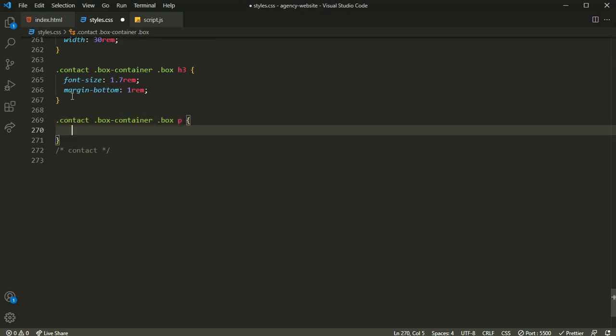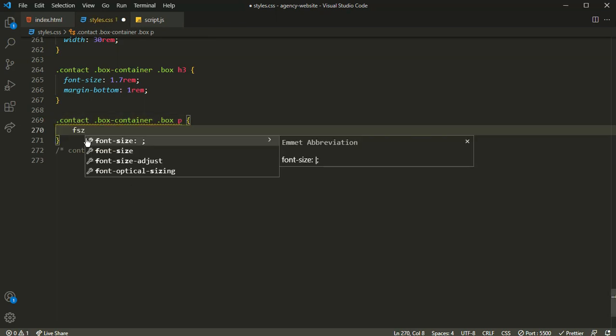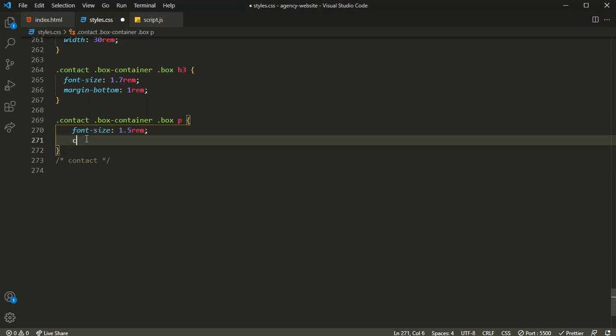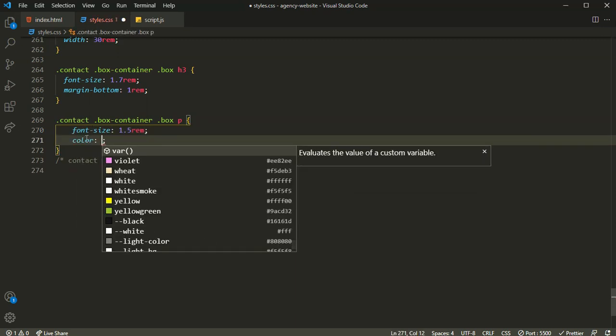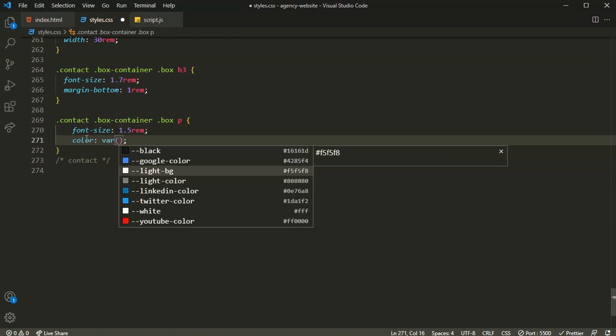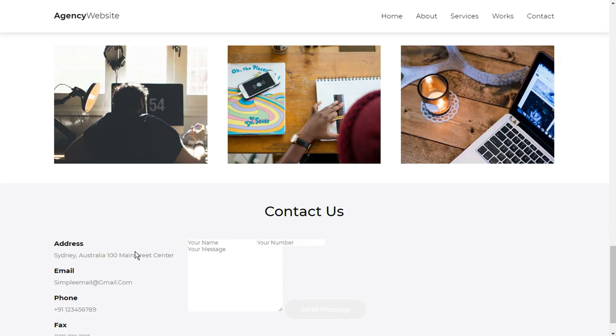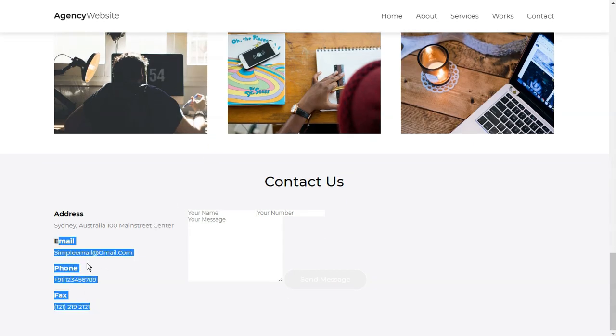Let's also target that. For the paragraph, I will set the font size to 1.5 rem and a color of var light color, margin bottom of 2 rem. Let's see. Alright, now we have this box completed.